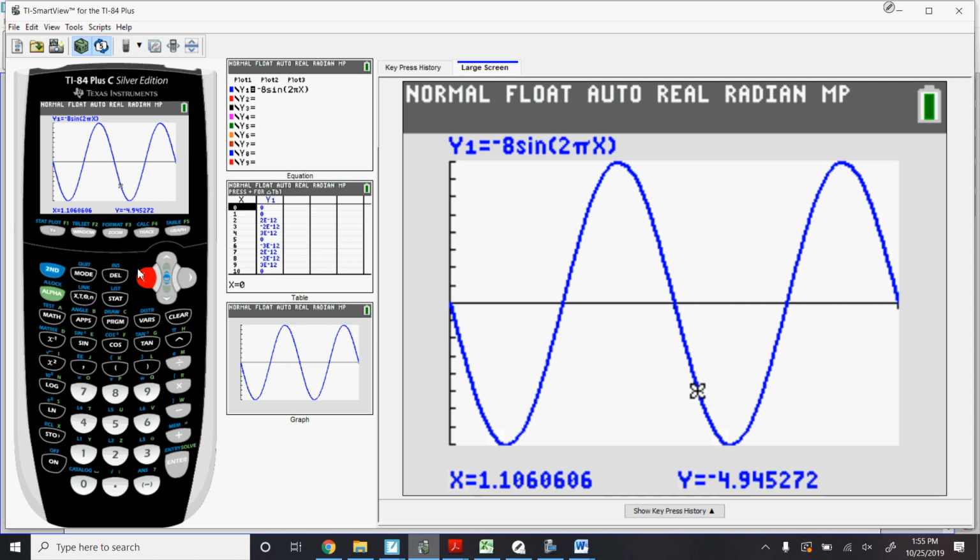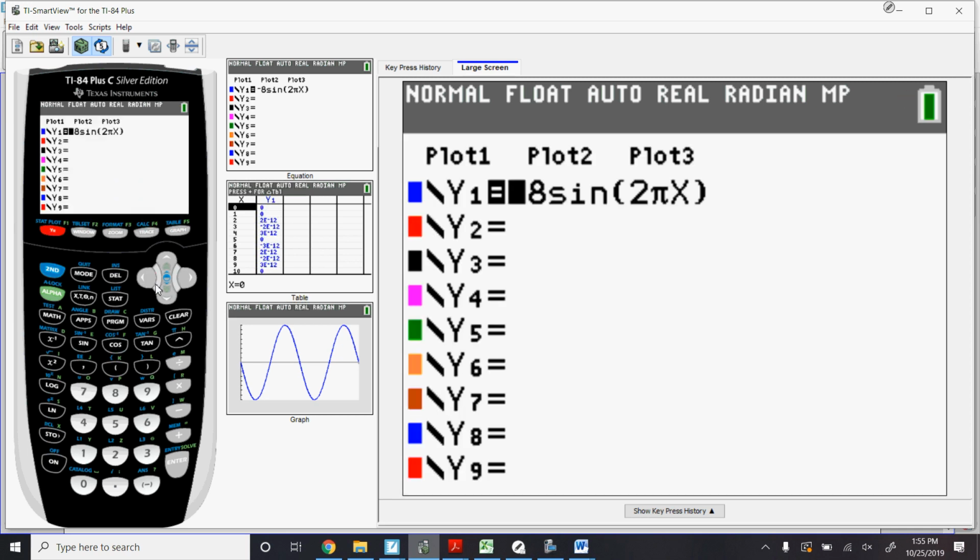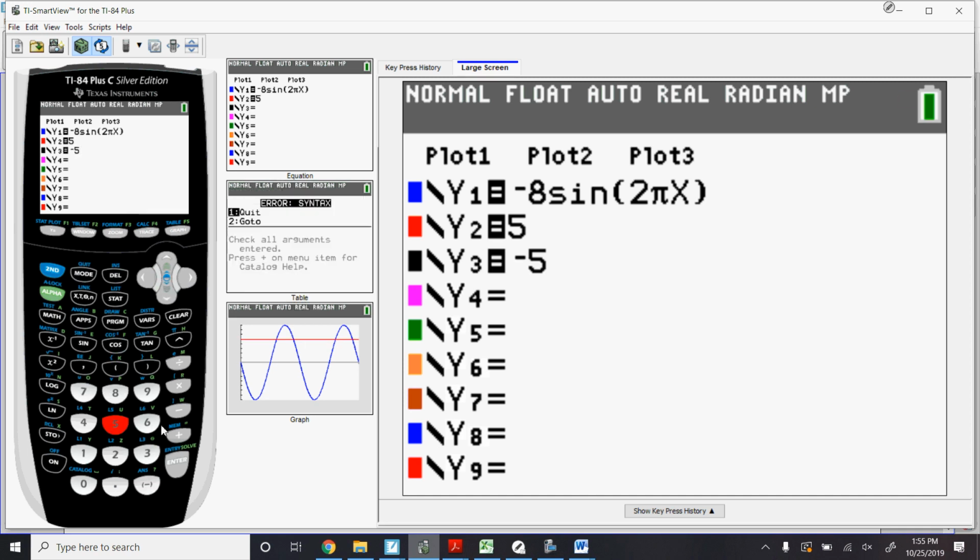So anytime you want to solve a given y value to figure out what the x value exactly is, what we can do is just graph that horizontal line. So I'm going to graph 2 horizontal lines here. I'm going to graph the number 5, so I can find all my velocities of 5, and I'm going to graph -5, so I can find all my velocities of -5. That will take care of all the times when the speed is 5.